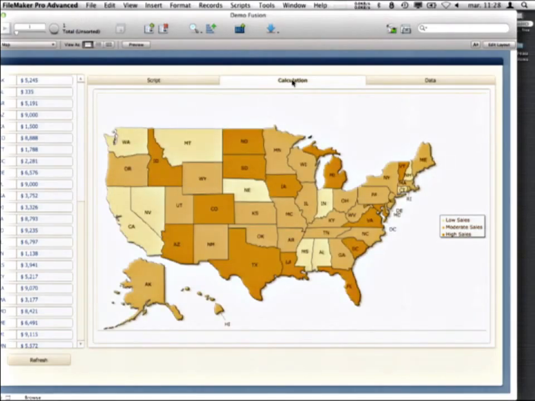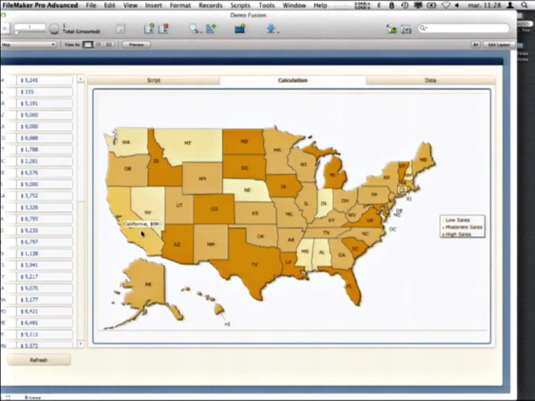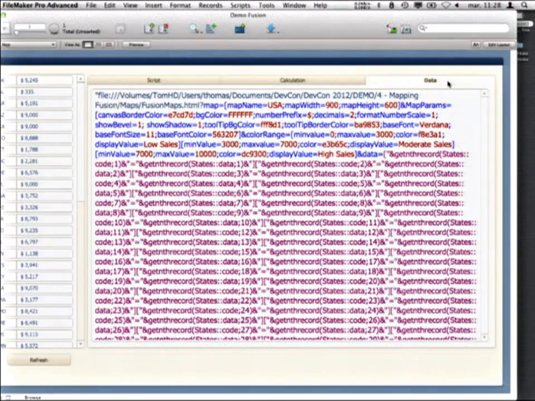And if it's by calculation, it's just exactly the same. Instead of giving a script to refresh, whatever data you're going to change will be automatically reflected in the web viewer. So if I'm now moving to FileMaker and say I've got 9,000 as well for California, then California is still there. And again, it's not that complex. Let me show you. The data to do that is actually this.